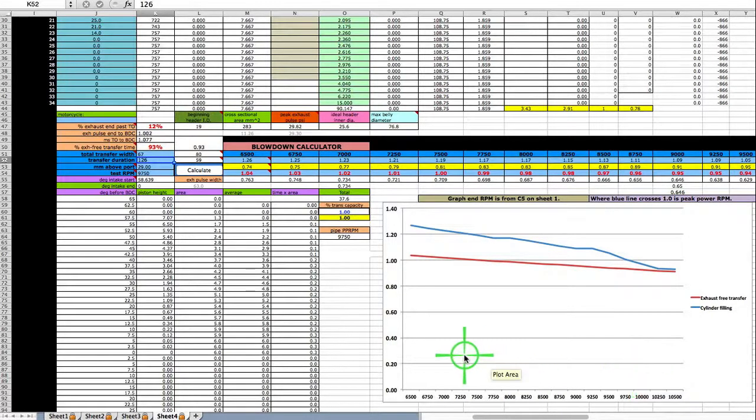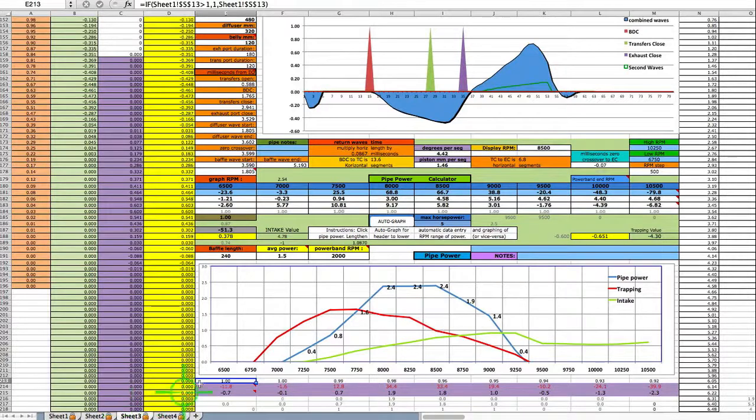Now the idea, looking at this peak power RPM, is that if you're designing from scratch, you've got an engine and you just want it to be the best it can be, okay? So you port it to the max, you find the peak power RPM, and then you've got this power band right here in blue.